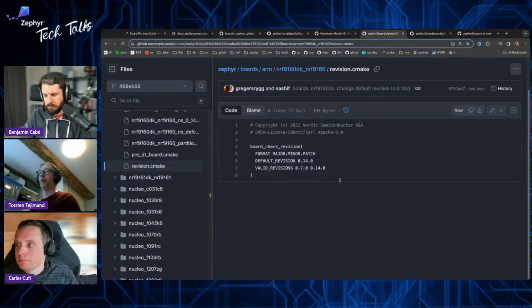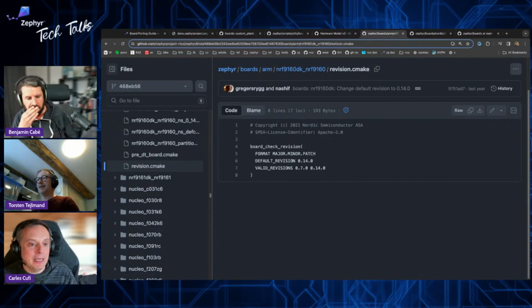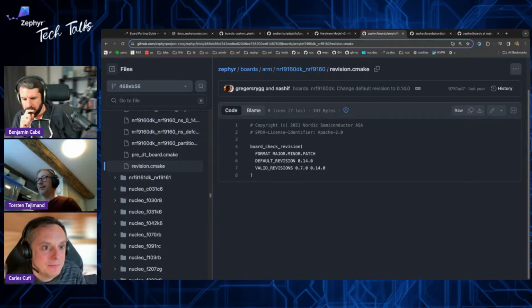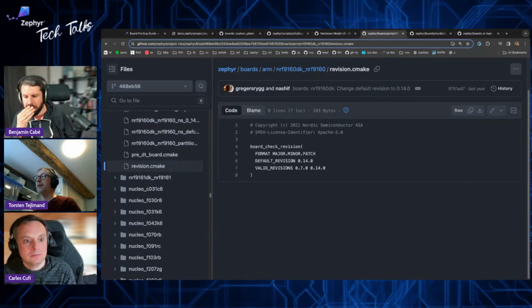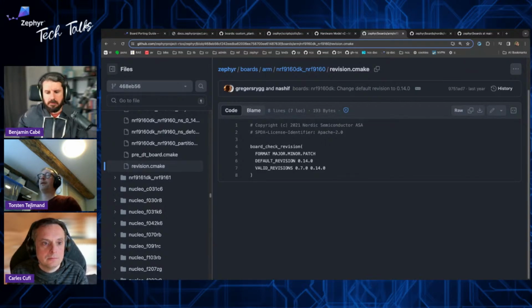Like when you're doing a list boards, you need to know that there are revisions. This was hidden basically in the depths of the build system instead of being available to you doing west boards or any high-level interaction with it. Yes, and of course it was documented, but it's one of those organically grown things where the alternative at that time with hardware model V1 would have been to create a new board, which would be even worse in this case.